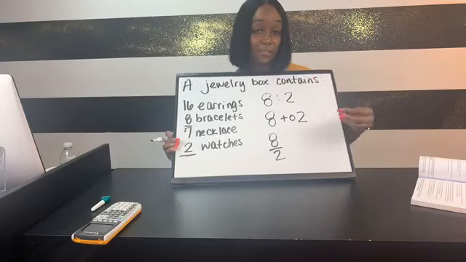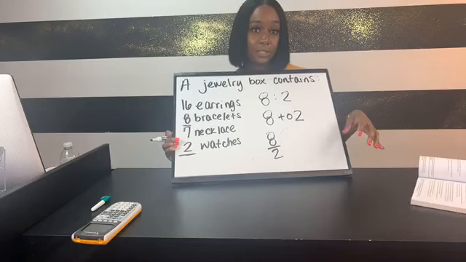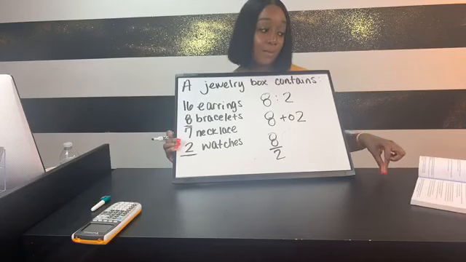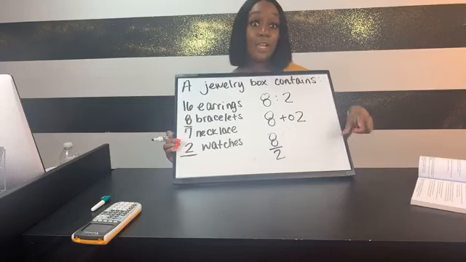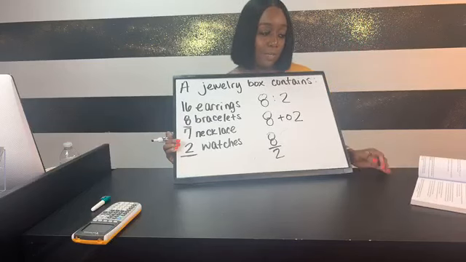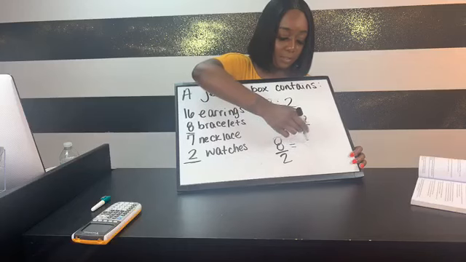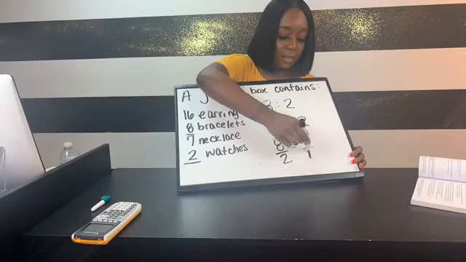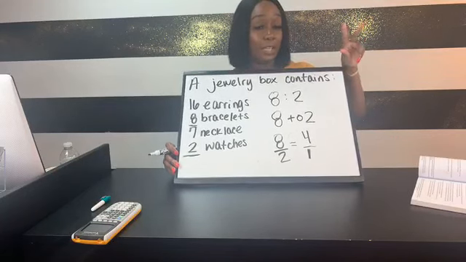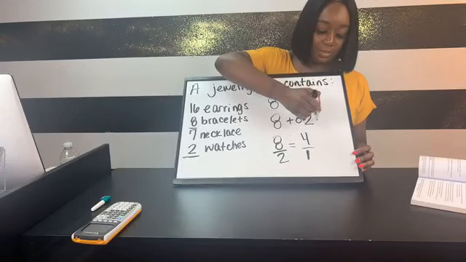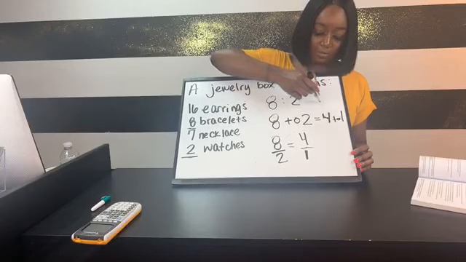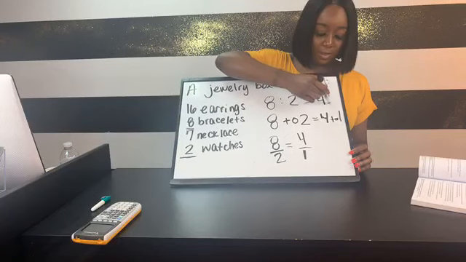Ratios have to be treated exactly like fractions. So anytime we're dealing with fractions, you always have to reduce down to lowest terms — same thing with ratios. If you're having a problem with reducing fractions, that's a sub-skill you need to work on, because if you don't know how to reduce fractions, you're going to have a really hard time with this test. So 8 over 2 reduces down to 4 over 1. Don't reduce this any further by doing 4 divided by 1 and making it just 4, because it still has to be a ratio comparing two different things. So it becomes 4 to 1, or 4 colon 1.